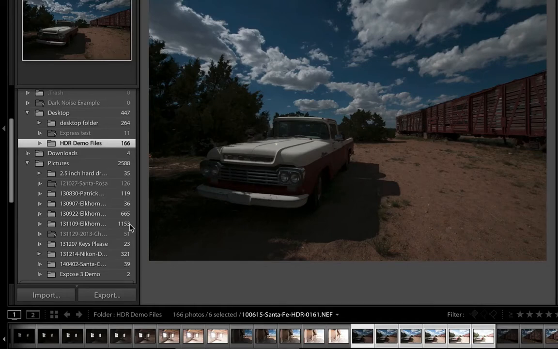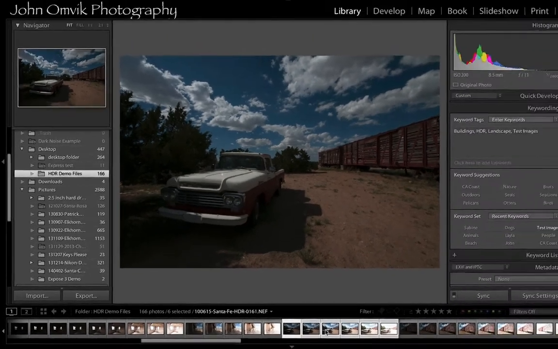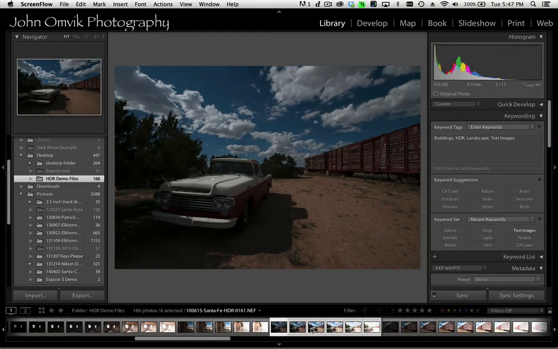We're going to be doing a round trip process, so we're going to start with the original files, bring them into the plugin, merge them, tone map them in a 32-bit color space, and return them as a 16-bit TIFF file back into Lightroom. And if you select the folder view, then that image that you have returned back into Lightroom will actually show up down here on the bottom together with the images that you used to make them. If you start from a collection or a catalog view, you're not going to see that returned image there. It's always going to be returned back into the folder with the original files that were used to make it.